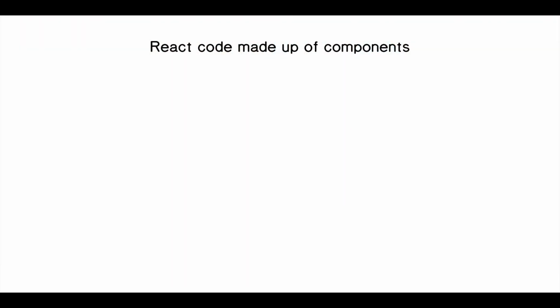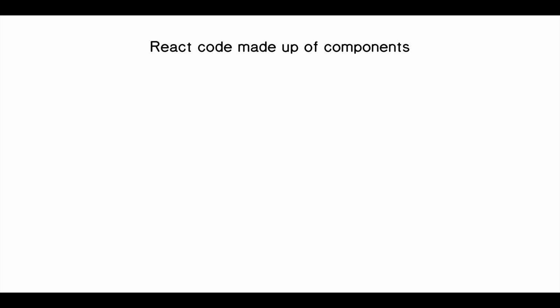And the core idea here is that React code is made up of components, and so you can think of it as building nested components, like a nested doll of stuff, much like how HTML works, right? There are HTML tags, and within that there's a body tag, and within that there may be a bunch of divs and a form and some other aspects of this HTML. So it's the same idea, that there are these nested components.